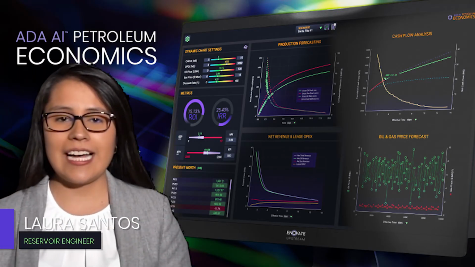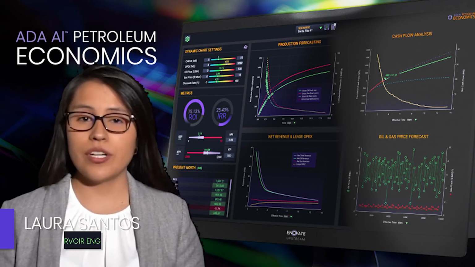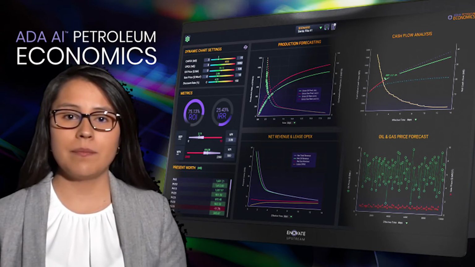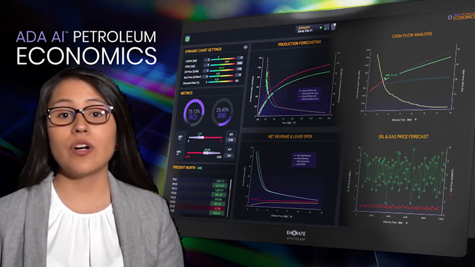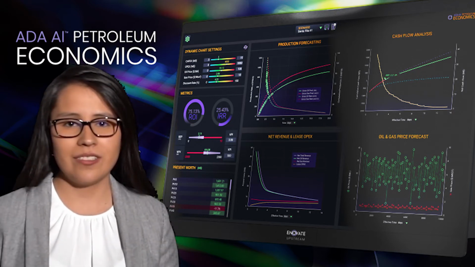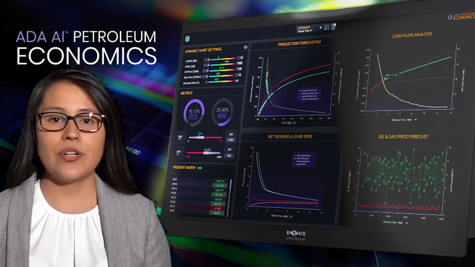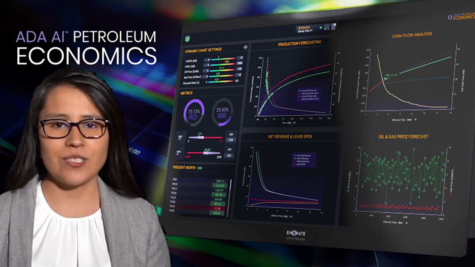If you are here today attending this event, then you probably already know that an accurate production forecast is fundamental to successfully predict your reservoir performance and run the economic analysis based on that prediction. Enovate Upstream's production series can help you meet and even exceed your assets' financial goals and expectations.